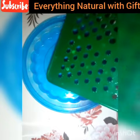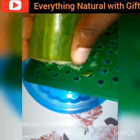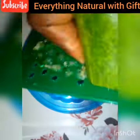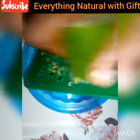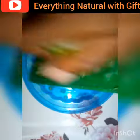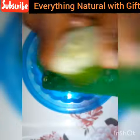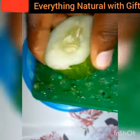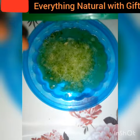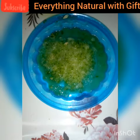So this is how we're going to make use of the cucumber. We actually need 2 or 3 tablespoons of cucumber. So this one I've extracted, I guess, is enough. Yeah, this is enough.